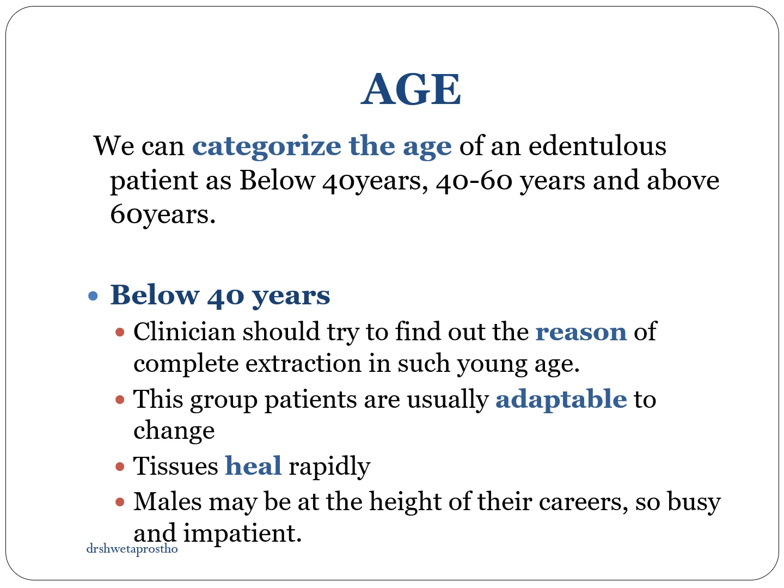Now, age. We can categorize our patient according to the age as below 40 years, 40 to 60 years and above 60 years. Patients below the age of 40 years are very few. If your patient belongs to this category, then try to find out the reason of the complete extraction at this young age. Rule out if any systemic problem or any ignorance of the oral health is associated. This group is usually adaptable to change. Their tissues heal rapidly. One important thing to consider is that males especially may be at the height of their career, so they may be busy and impatient also. Their appointment adjustment and counseling will help you in treating them.